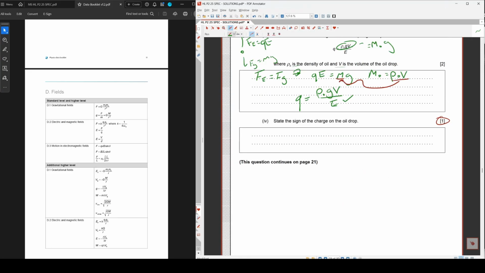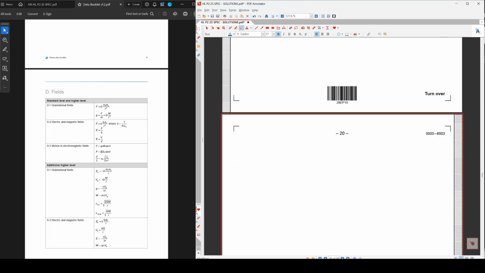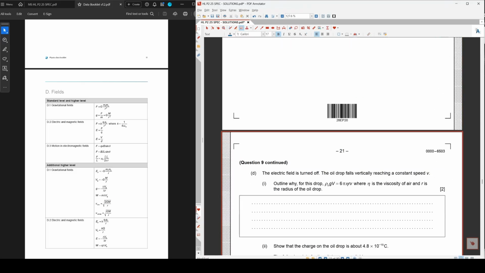This is a great question where, if you were looking at this whole thing and you're like, oh boy, the oil drop experiment, I didn't study it, I forget how buoyancy works, this is scary. You see this one and you can at least flip a coin because you know it's going to be either negative or positive. So we'll say negative. That's all I got to say.